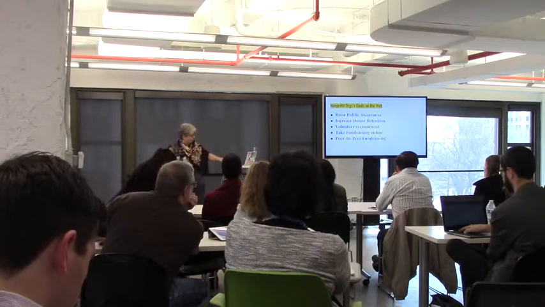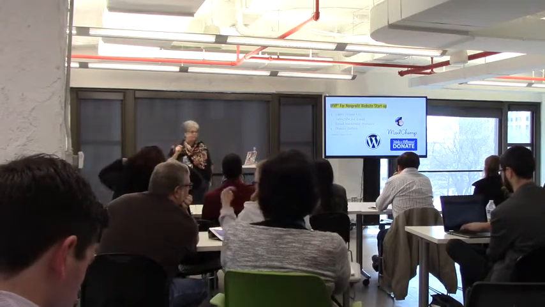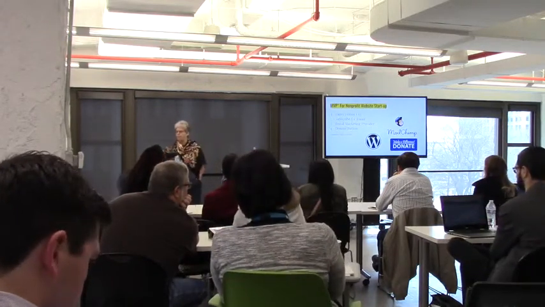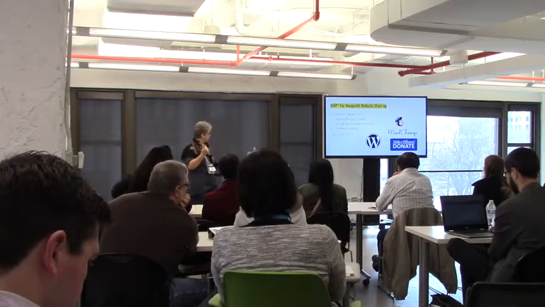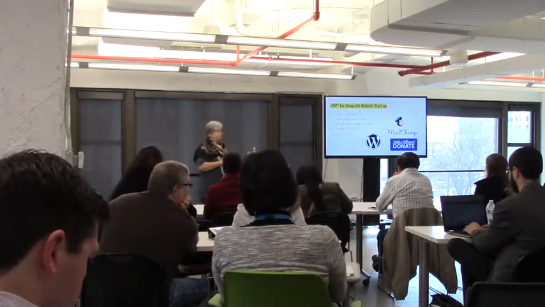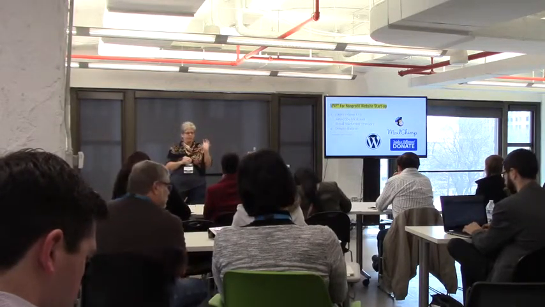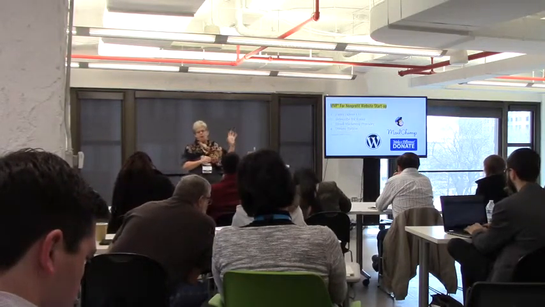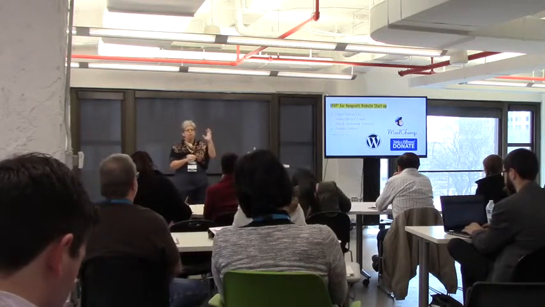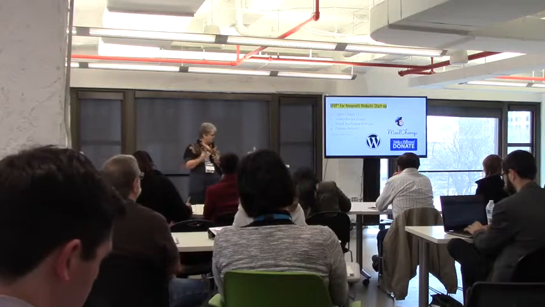Now I need to speed up here a bit. So the minimum viable product as a WordPress website, or any website actually, is: you need some pages, you need a subscription form for email, you need email marketing, and you need a donate button. That's a minimal viable product. The pages cover what services, what we do, who the people are, and can be static, and then the rest is email.